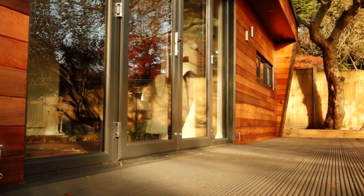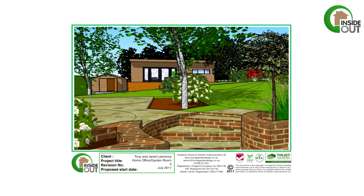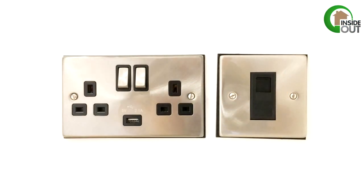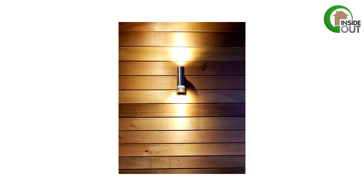There's a year and a half where it will look a bit bare from the neighbours' side, but they've totally accepted it. I pretty much live there now. The only bad thing I should say about our garden room is that my daughter, who was not interested in it, now loves it — and so does my wife. What I thought was going to be my garden refuge is now contested pretty much every evening. It's a fantastic finish — it's better than my house, which is a bit embarrassing. They take as much care about getting the insides right: the flooring, the electrics, everything — it's absolutely top quality.